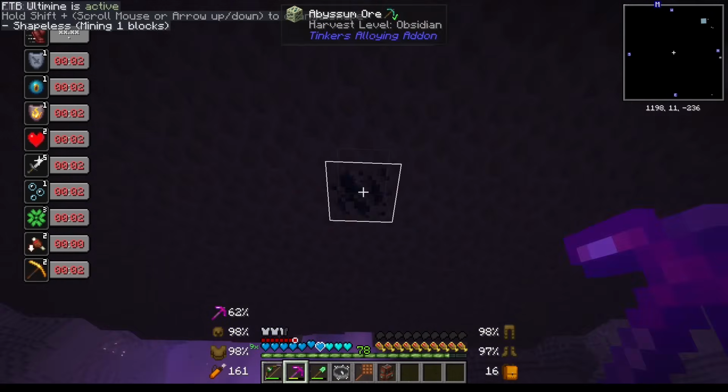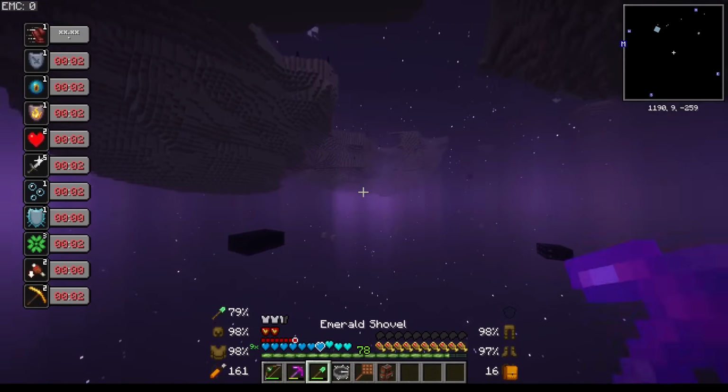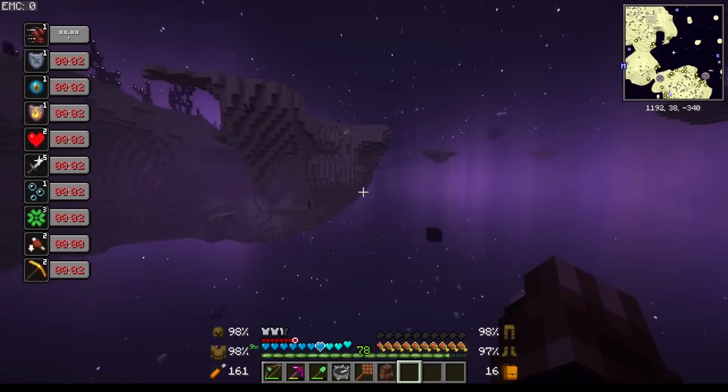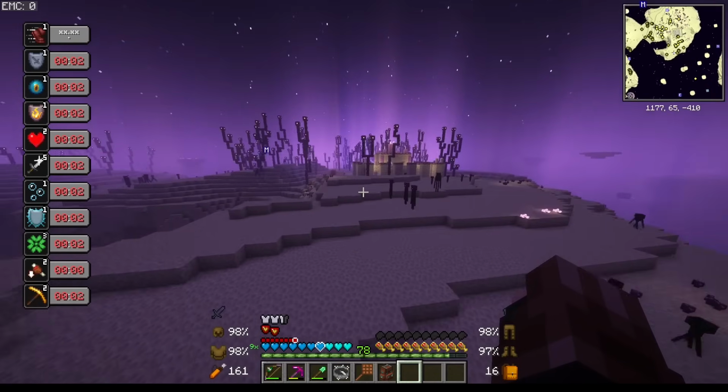Okay, we found the third one. I only really need 3 for the current project, so that's what I'm gonna stay with. But finding an end city might be beneficial for dragon heads, so I do think we're gonna look out for one.